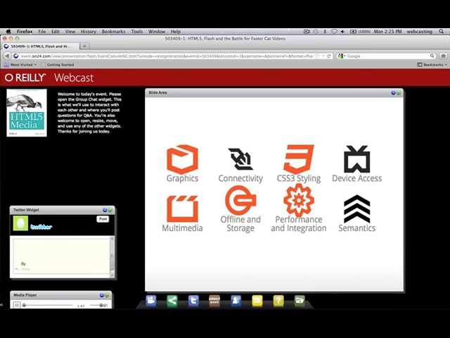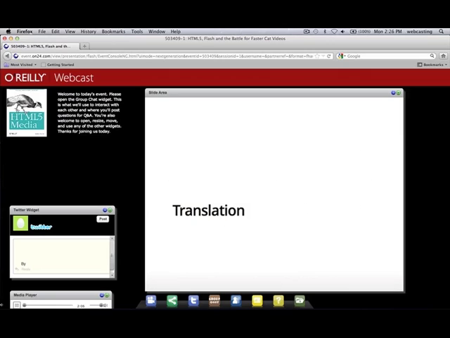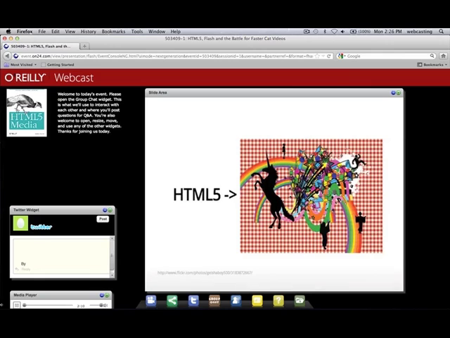But this is a media site, so clearly the one I'm going to talk about the most is the multimedia one. The slides usually animate a little bit, but because they're just snapshots, it doesn't pop out as much as normal, but that's okay. Anyway, for anyone in sales or translation, if you didn't get it, HTML5 is equivalent to unicorns and rainbows.